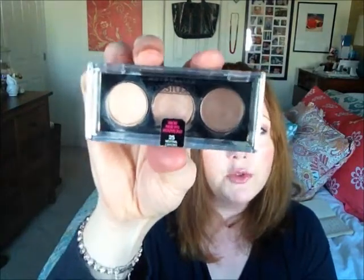What did stand out for me in 2012 was this little Maybelline Eye Studio in neutrals, a little trio of cream eyeshadows. In the fall this year, I started using this latest shade because it's like a matte kind of vanilla color. I've been using that as a primer or base for my eyeshadow looks, and it works really, really well. But this middle color, see the nice shine on that, just gives you a really nice kind of taupey, shimmery eye. So that I've been using so much since I bought it in July that I wanted to put it in there.